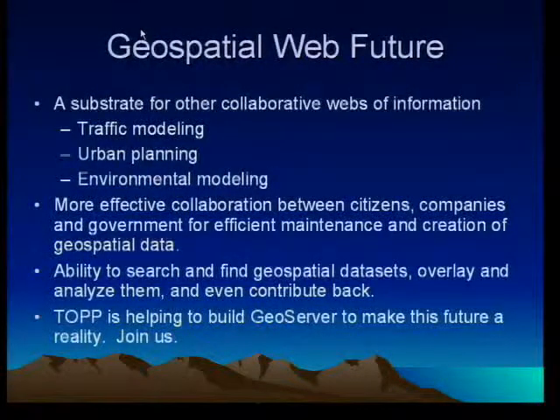As for the future, I see it this way: just as the World Wide Web is the substrate for the geospatial web, so too this can enable these other open collaborative webs. With the Open Planning Project, a lot of our initial interest was traffic modeling, allowing these traffic models to be shared from New York to different cities, which just have the geospatial data they operate on, run the models, and collaborate on top of it. You can do urban planning and zoning information, environmental modeling, and really things we can't dream of, because we're still establishing that substrate to build interesting stuff on top of.